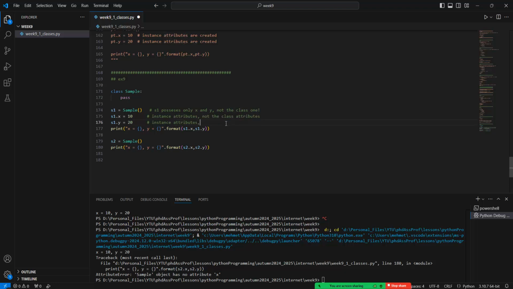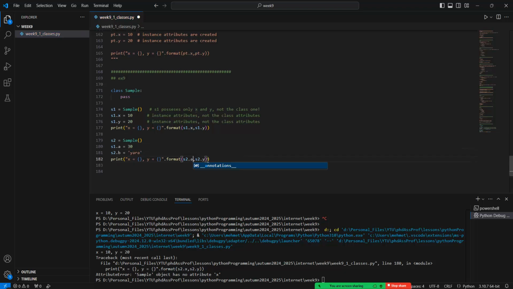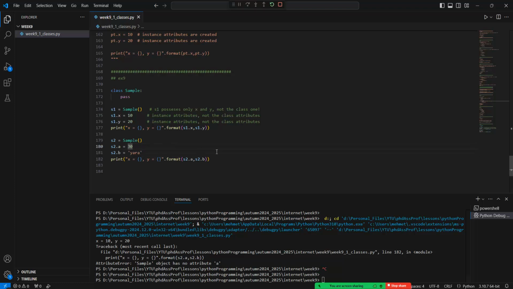Okay, and so s1.a can be defined with the 30, s2.b may be defined with Ali or Yara. Okay, and so a and b can be given in here. This is not the s1, this is s2.